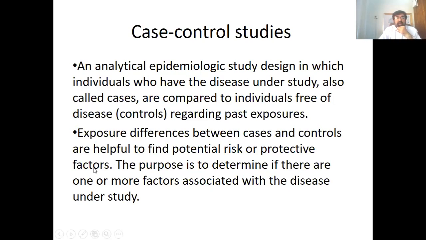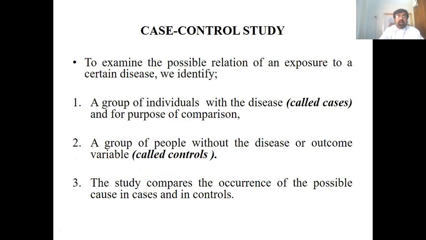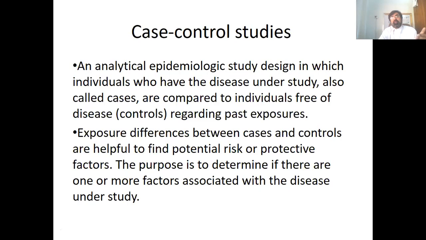So if you calculate the odds ratio for a certain exposure and outcome, and the odds ratio is less than 1, it means that factor is protective for that disease. So the individual with the disease should be exposed to this factor so that they can control the disease, or there may be no further development of the disease.